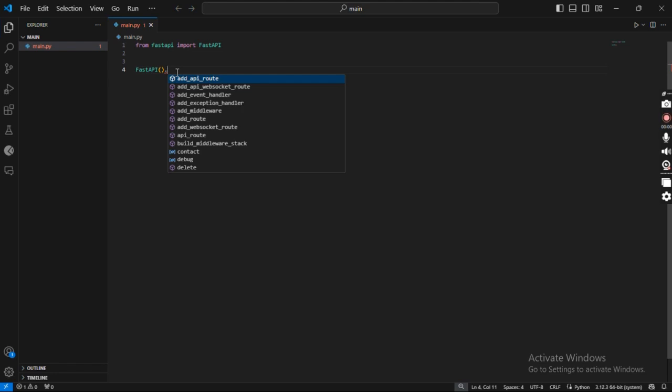That will not be nice, and will make our code not neat. So for this, I will assign it to a variable, and I'll call the variable app. That means each time I need to reference a function, I can simply do app dot the function name, and it makes it clean and easy.